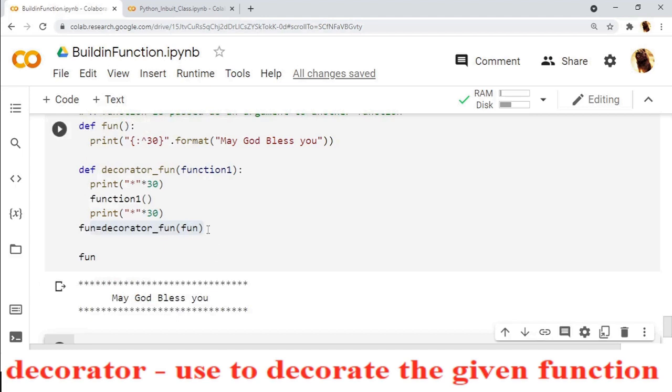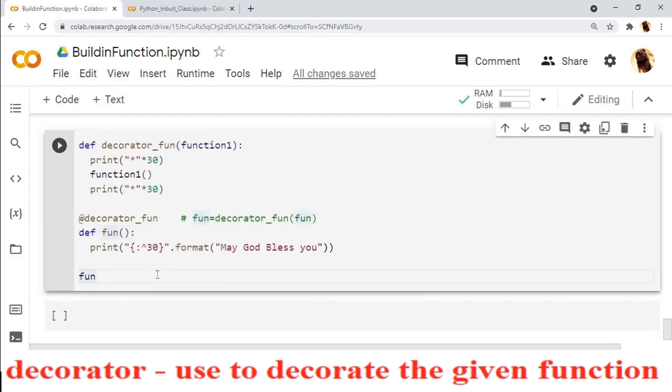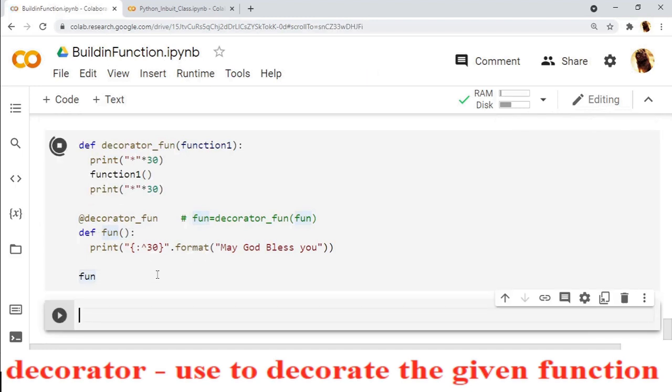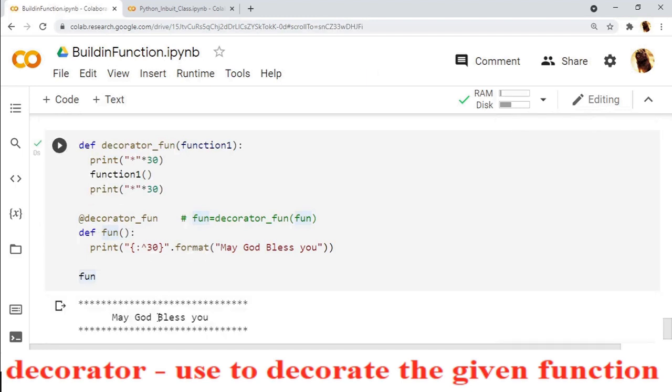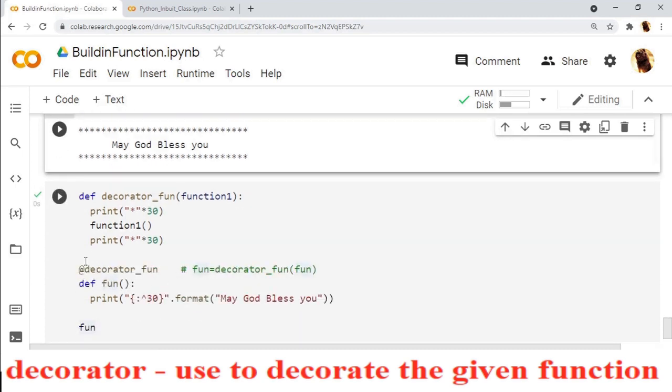This is similar to this particular part of the code. If we run this code, we can see this output is similar to this output. So if you write at decorator_fun above this function, this fun will be converted to decorator_fun of fun. So this is about decorator.